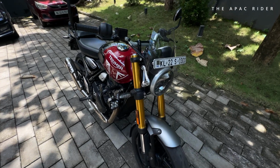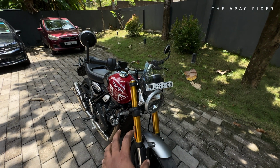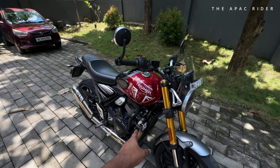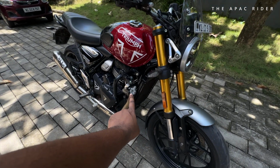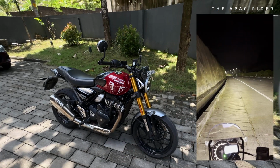In general, if you see, everybody mounts the aux light in this setup, but I didn't like the looks of that, so I didn't want to mount it on the suspension. And about this light, this has a good red and spot because it is a hybrid setup. You have the spot and flood on the highways, it looks much better. I will put a screenshot of that as well here.